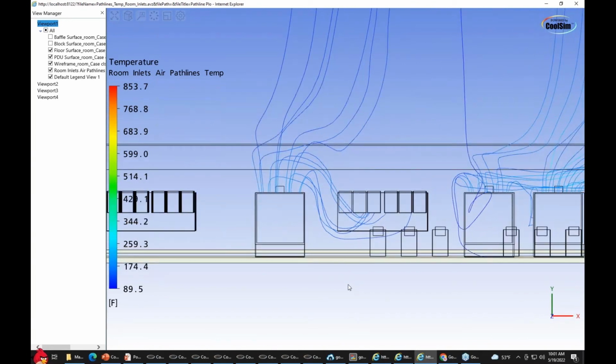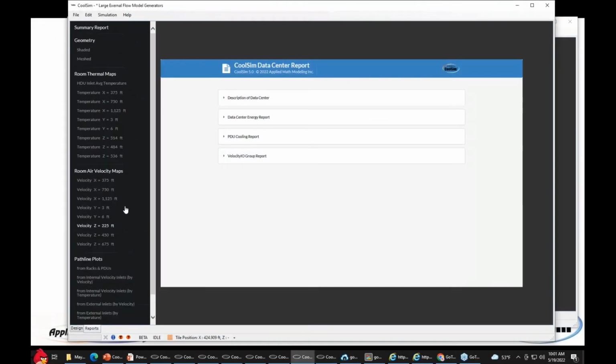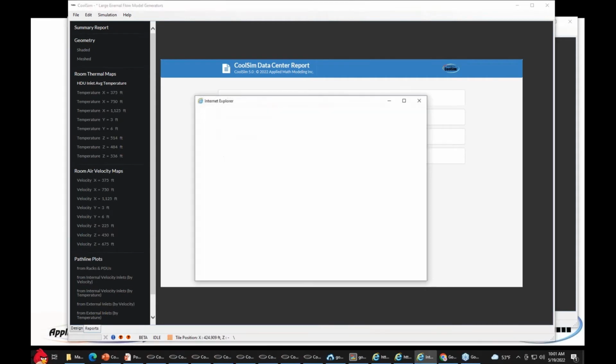We've added one more plot to this sequence for external flow, and it's the HDU temperature inlets. Because as I mentioned, inlets are important for these structures. So I have set it up so that you can take a look at the HDU inlet temps. And this one takes a little longer to load because there's an awful lot of them. So you need to be sensitive to that.